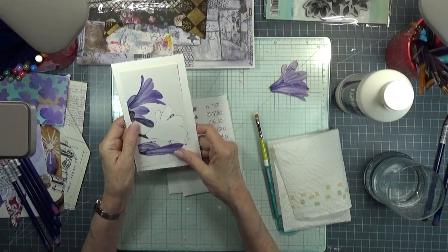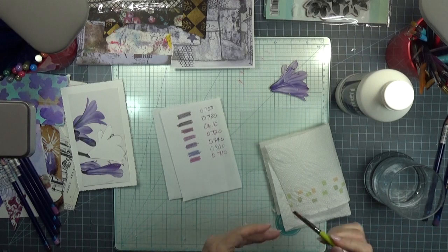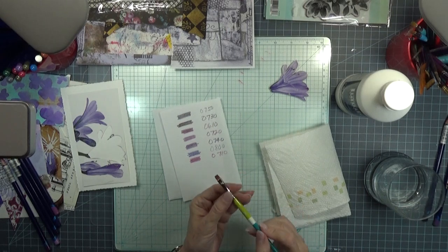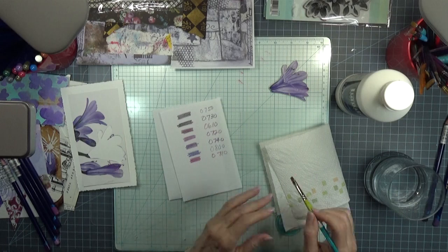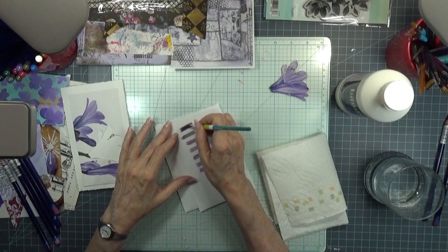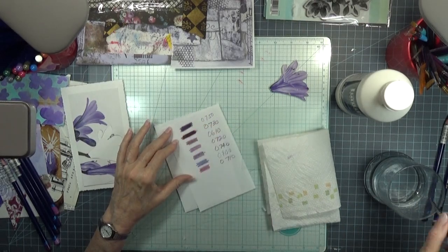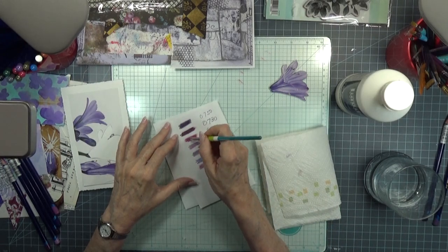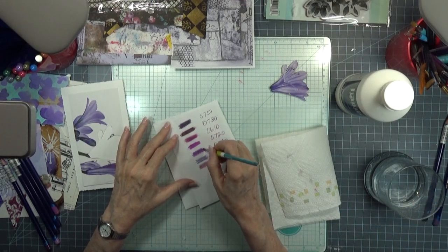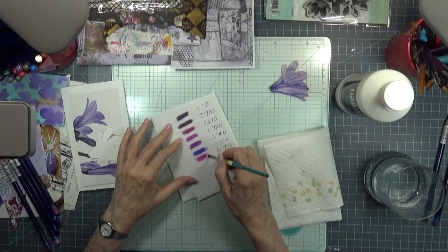And now I'm going to go through the process that I went through on the other one. But before we do that, I'm going to use this square, short chisel blender. And it is a number 8, and it is a Princeton. And we're going to have a look and see what these colors are. Well, that's a quite dark purple. This is a little bit of a redder purple. Oh, isn't that pretty? Here we go. This is a bluish purple. Alrighty, now.